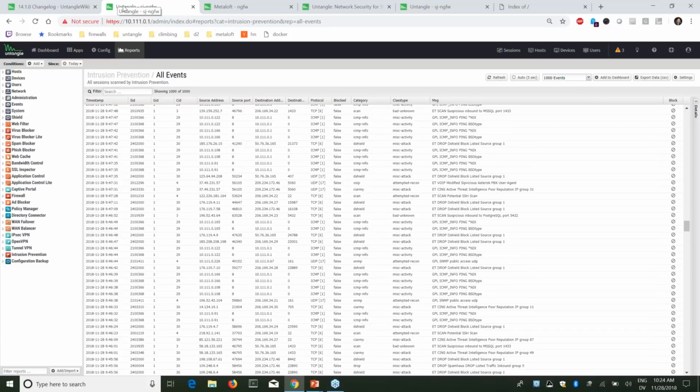I'll address this one. So IPS and Untangle may be useless. If you aren't going to provide default blocks, then what use is it? I guess it's up to you. Your decision about what to block. Emerging Threats, they don't also recommend anything to block. So by your definition, it is also useless, and so is VRT. So all these IPS technologies are useless if the definition is nothing blocks by default.